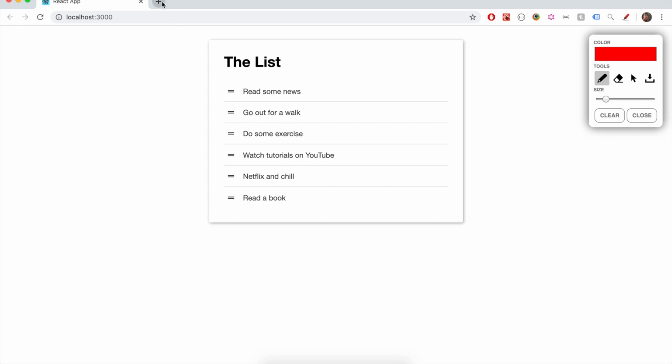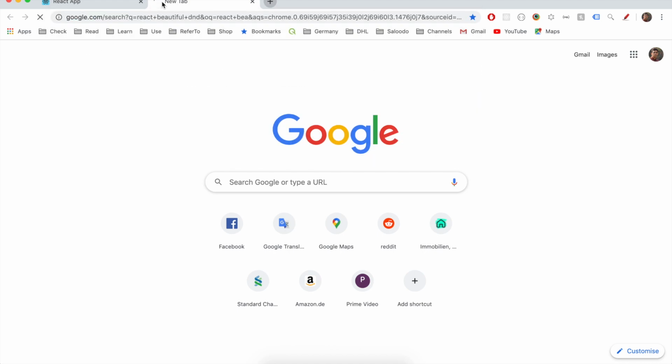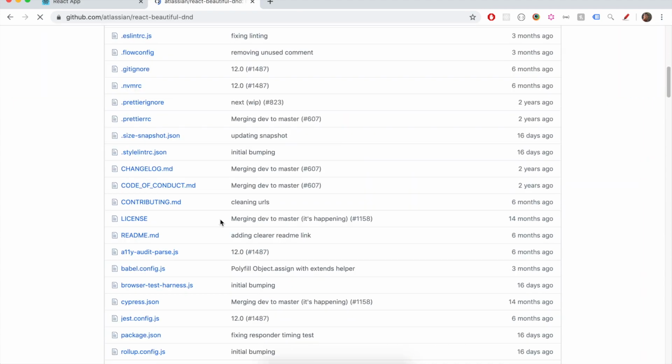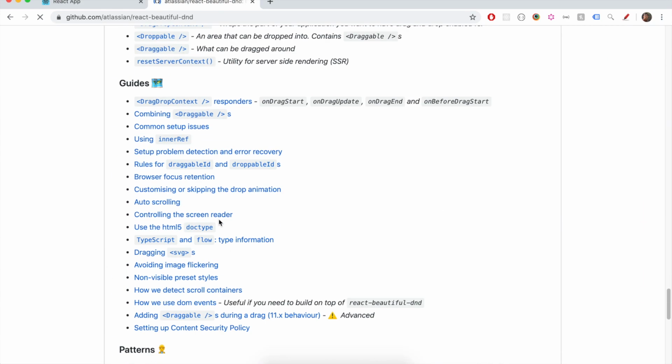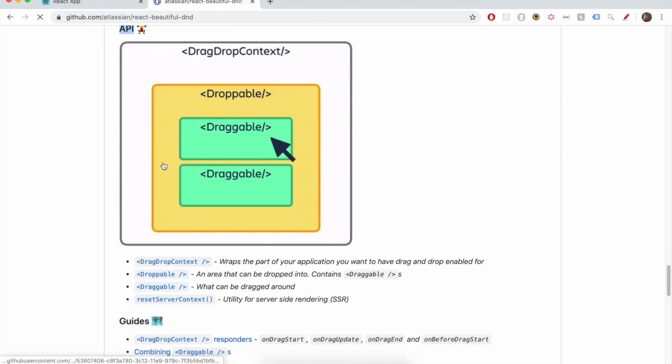To accomplish this, we'll use a library called React-Beautiful-DND. So here under API, you see they have certain levels or layers.